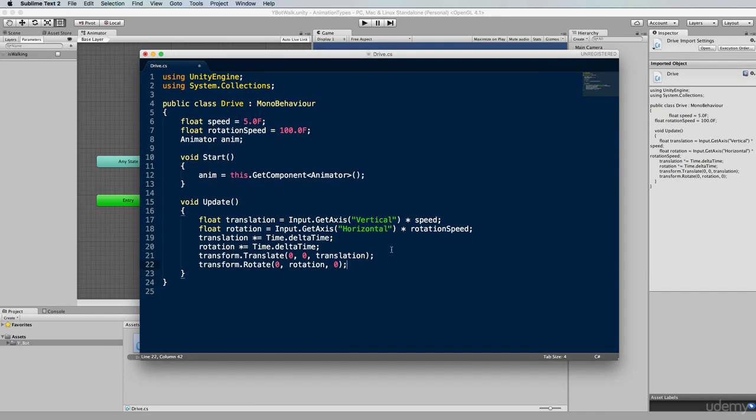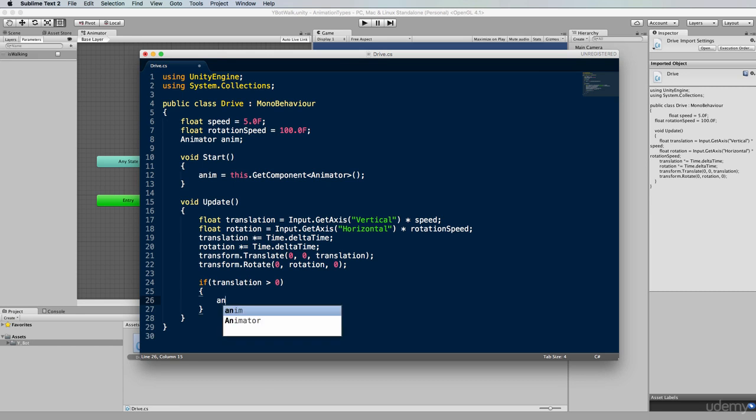So to set up the animations themselves and to trigger isWalking, we can add some code after we've done all the calculations for the movement of the character. And we put in a little logic statement that says if translation is greater than 0, we will be moving forward. Now notice the two squiggly brackets here that are going to block off the code that's only going to run if the translation is greater than 0.